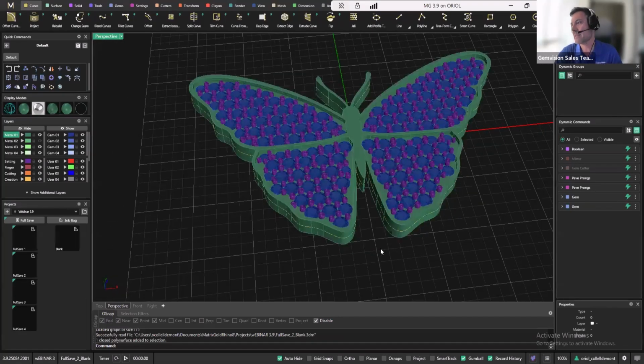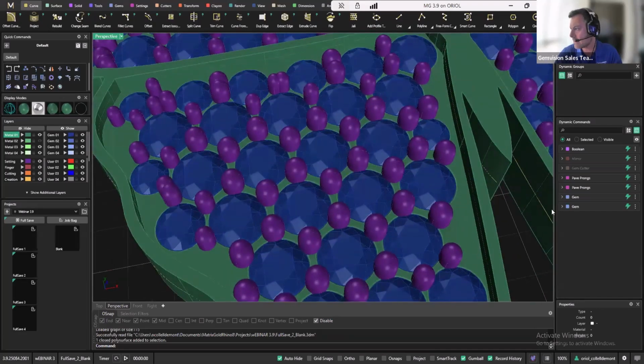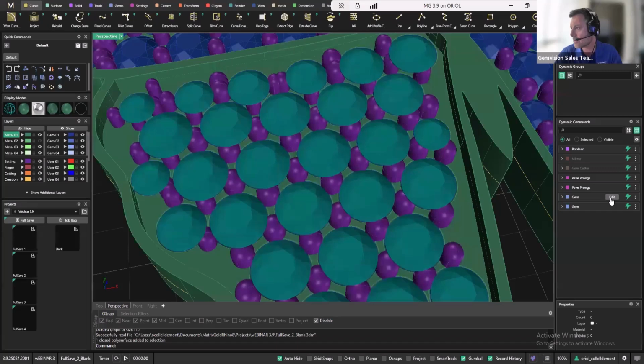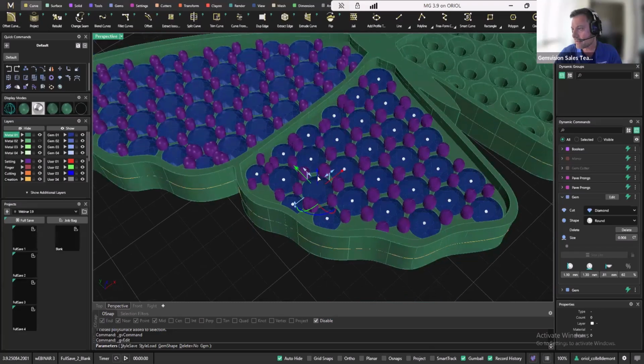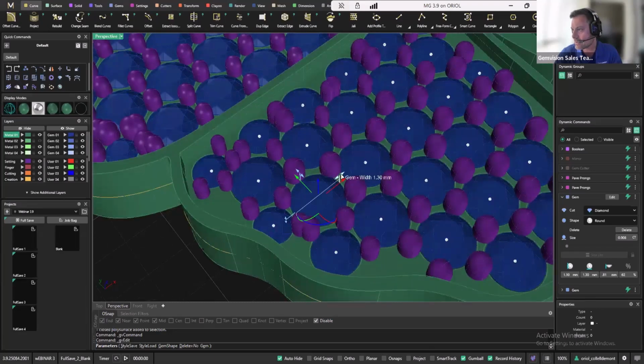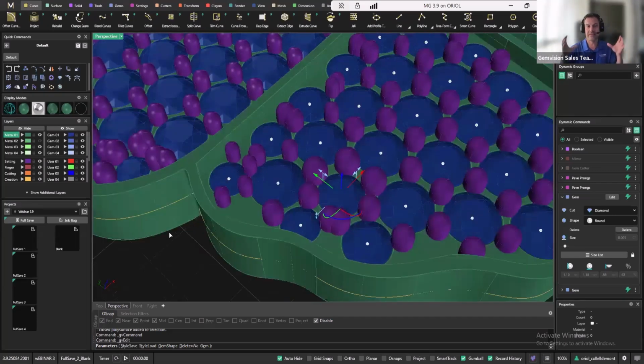Because this software is parametric, the problem that you have is that today, if I come here and say, okay, I will go to these gems, I will go to edit them, I will select the one that I have here, and I will just make it smaller. From the moment that I do the mouse up, I need to wait, because MatrixGold is doing all the recalculations.